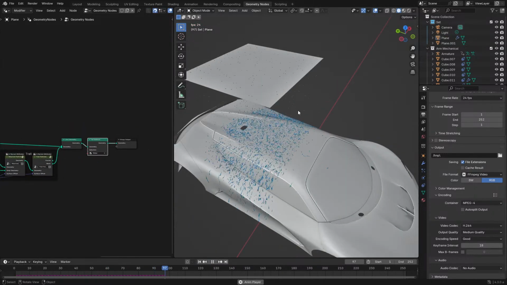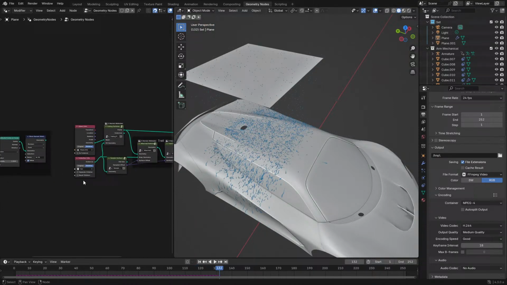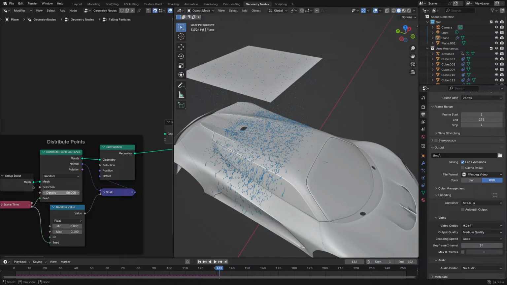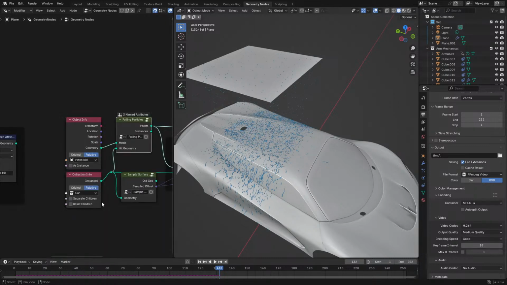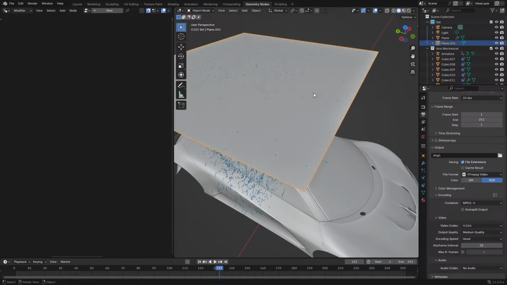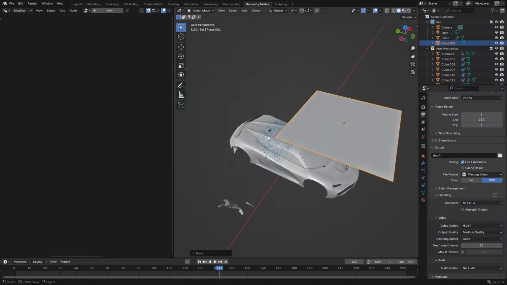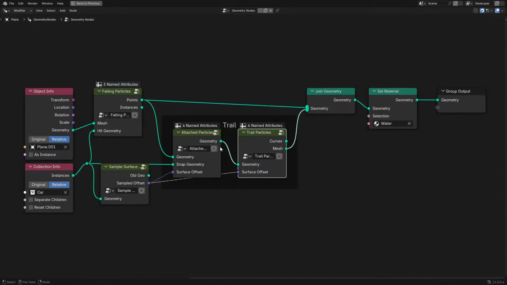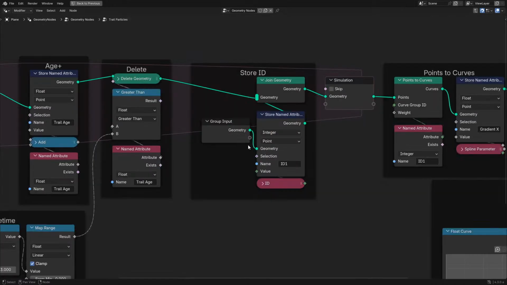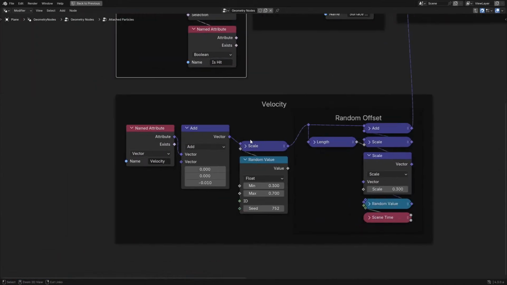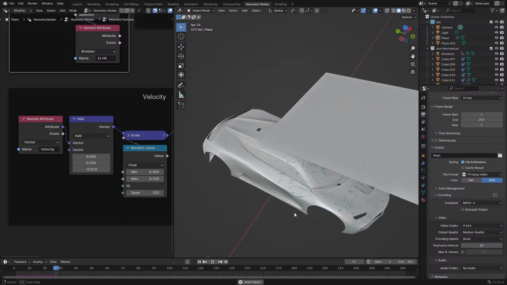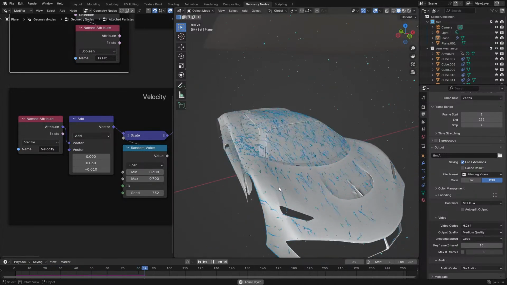So here we can see it is working, but it's a little bit much. So let's go and make it so that there's some actual wind, as if the car is speeding by at a high rate of speed. So let's move this over to here, and this will bring up another thing that I may need to change, which wouldn't be too bad. Attached particles. Let's go and change the velocity for the attached particles, in this case in the Y direction. Let's do 0.3. Oh, that's looking good. So here we can see that the rain is being trailed.